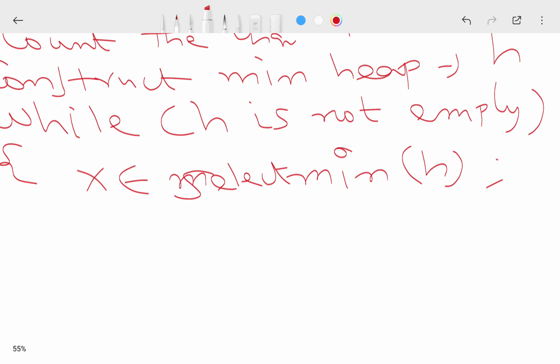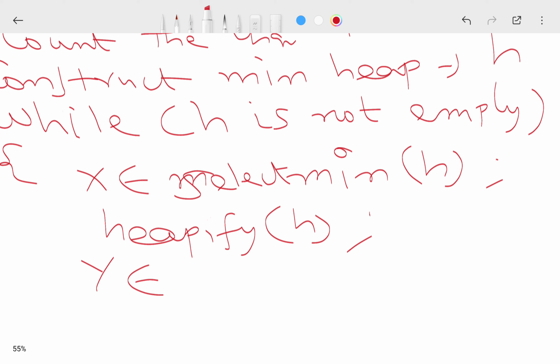But in a min heap, if you select the minimum value, then that heap property will be destroyed. So again I need to heapify H. Once I heapify H, then I select the minimum. Now it will select the next minimum in the list.